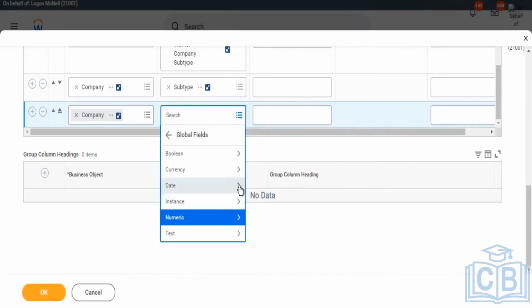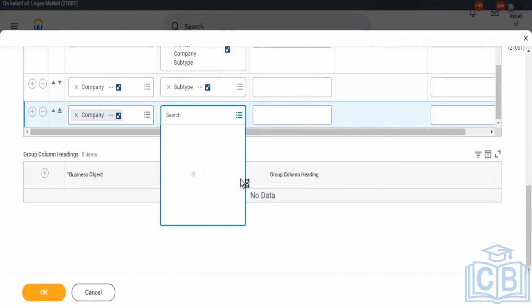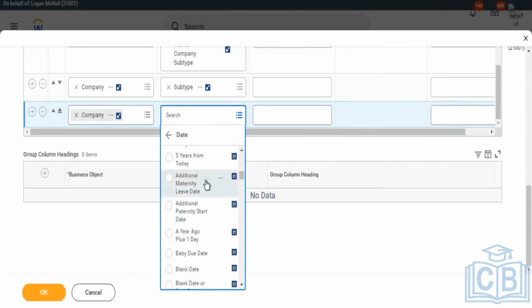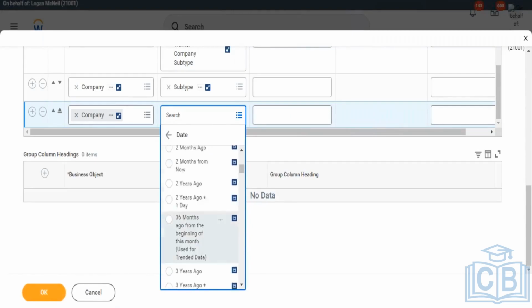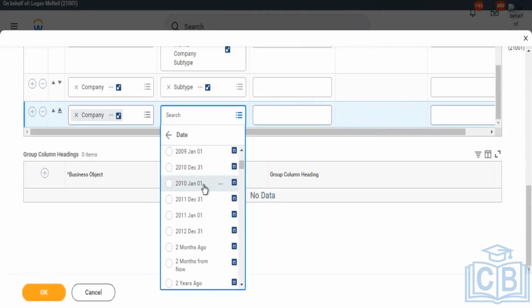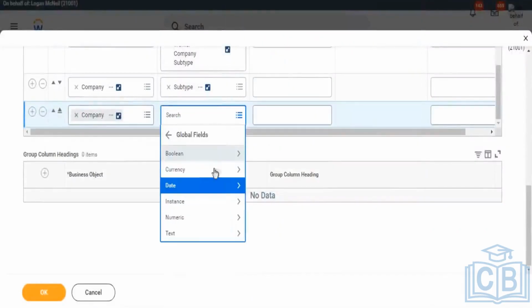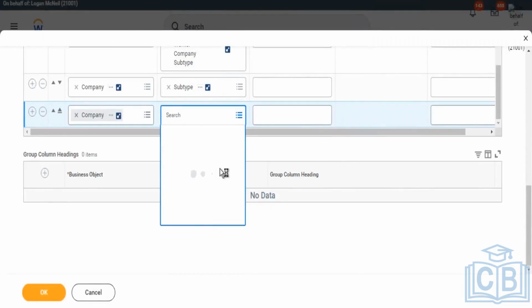Similarly, if you come to date, you'll find many date-related constants: 1st of Jan, 2nd of Jan. We'll talk about these values later. Someone has created 1st of Jan 2010, and this is a calculated field created on global type date constant. Similarly, if you come to text, text can be A, B, C, hyphen. These are all text constants.